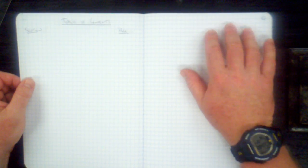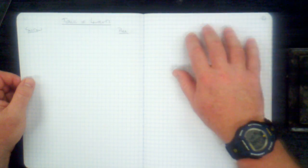So, that's how I want you to keep your book. Make sure you skip the first 4 pages, leave space for your table of contents, and then number all the pages, and we'll start with section 1 here on page 1.